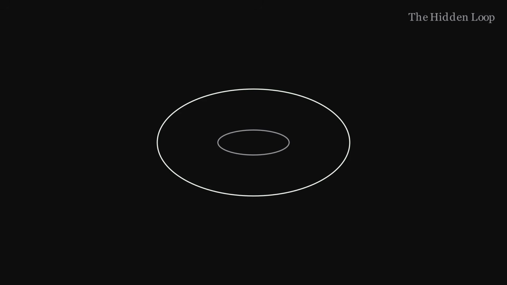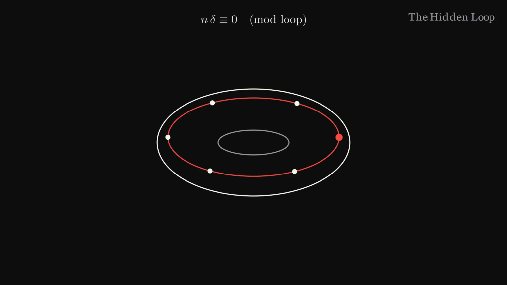Every time you take a Poncelet step, point to next point, together with the new tangent, you're moving a fixed distance around the donut. That distance is determined entirely by the 2 conics, by their shapes and their relative positions, not by where you started on the outer curve. And now the theorem is essentially obvious. Closure at step n means n copies of the fixed step make a complete loop around the donut. Whether that's true depends only on the step size, that is, only on the two conics, not on where you started. The step does the work. The starting point just rides along.